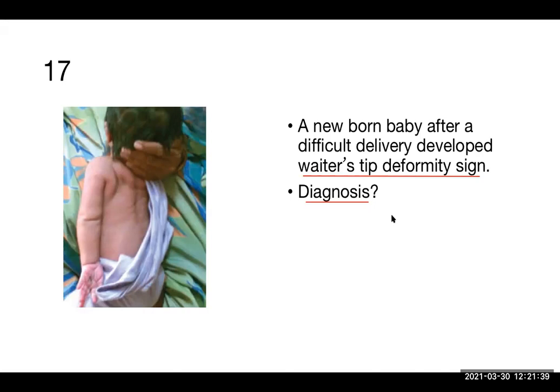And this occurs when the C5 or C6 nerve is damaged. Okay, these constitute the upper trunk of the brachial plexus. And look at the typical presentation here. This is called Waiter's tip or policeman's tip deformity, both, because they just give a tip, and that is a bit of an illegal thing, isn't it? Like this, so that other people cannot see. That is the meaning. So this is a very, very important question which may be asked in your future exam.